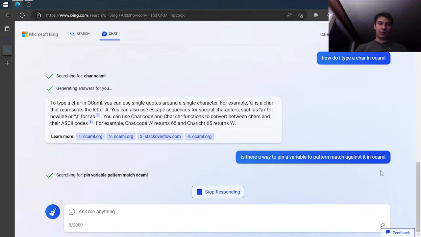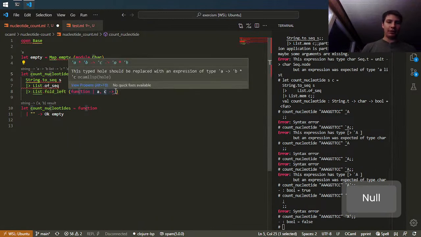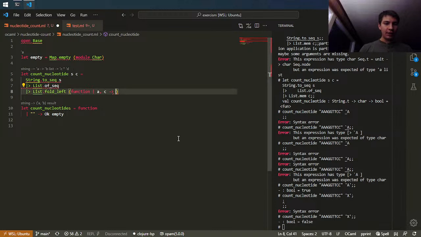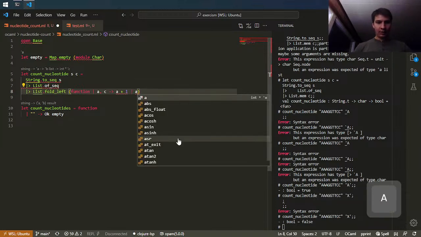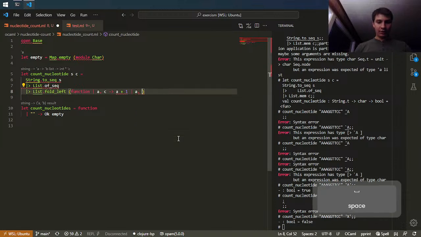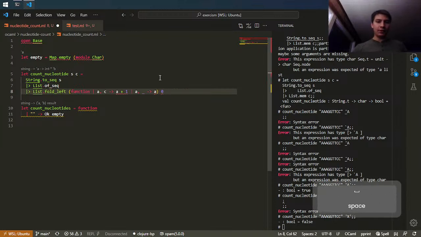So essentially what I'm trying to do is match the character in the pattern here. And if that is the case, then I want to take the accumulator and add to it. Otherwise, this will just be accumulator and anything, and I would just return back the accumulator. And then after that I would start at 0 and then take the list.